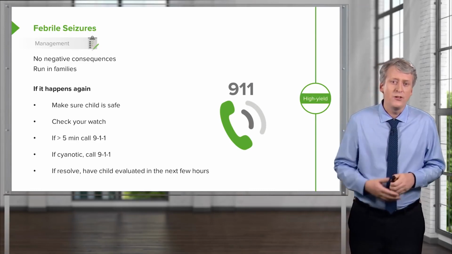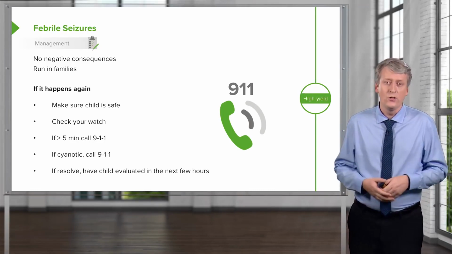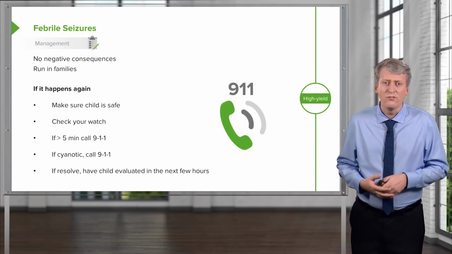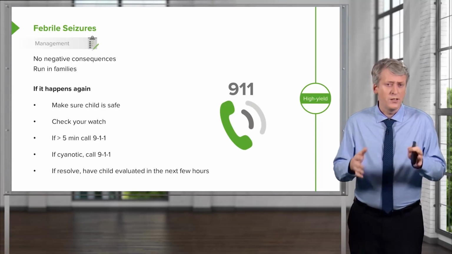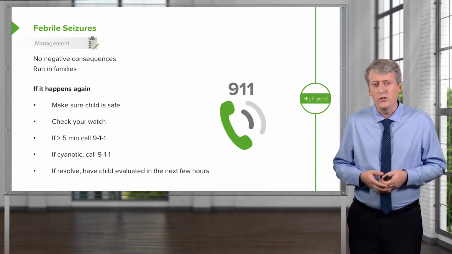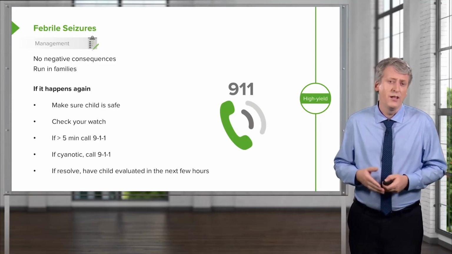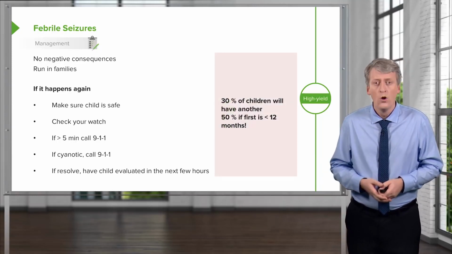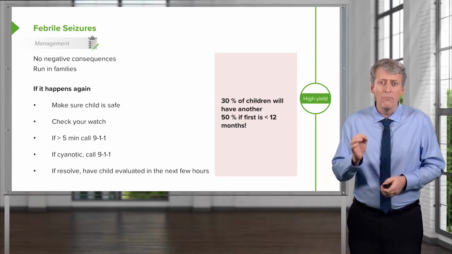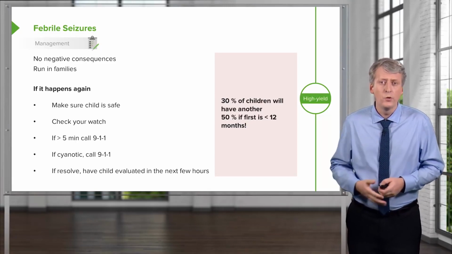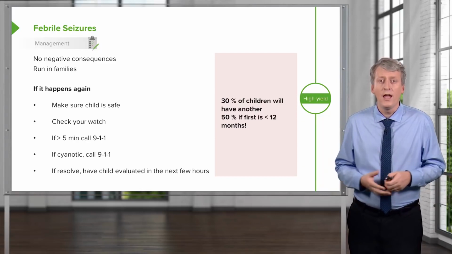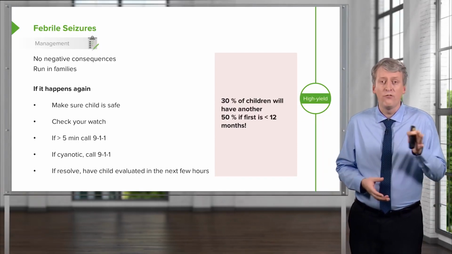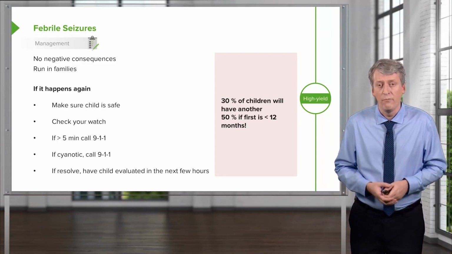If the seizures resolve within 5-minute period and the child never had cyanosis, and this is the vast majority, they can just take that child to be evaluated by the pediatrician or a local ER if the pediatrician's office is closed within the next few hours, just to make sure there's not something more going on and to make sure the child's fever is taken care of and that it doesn't reveal some sort of more important underlying infection. Remember, and this is key and might be asked, 1/3 of children will have another seizure before they outgrow febrile seizures, and half will have a seizure if their first seizure is within the first 12 months.